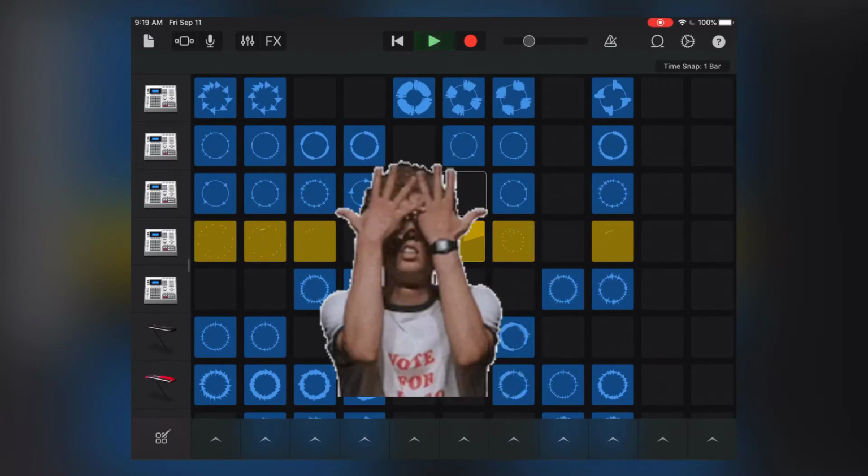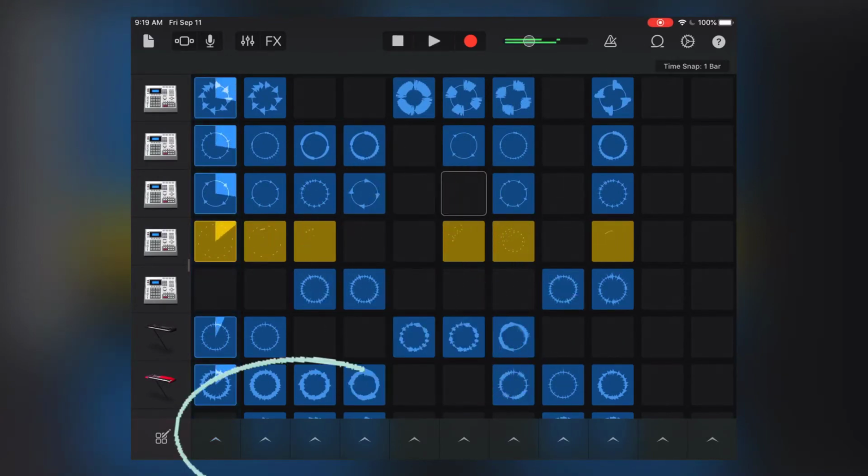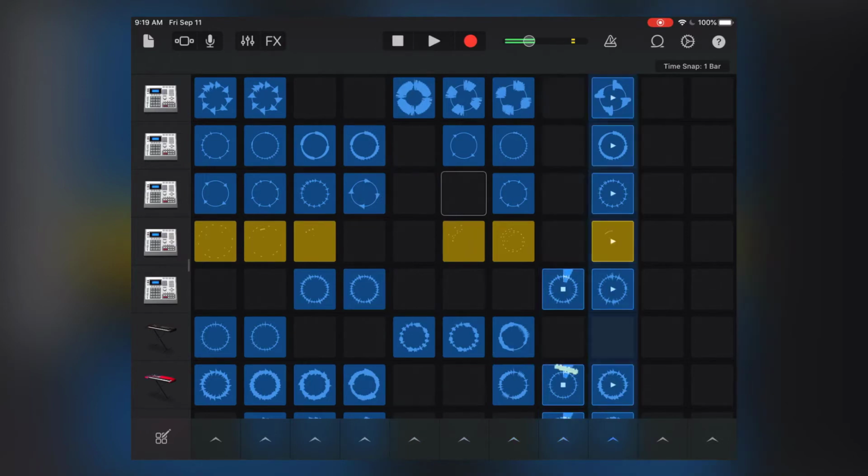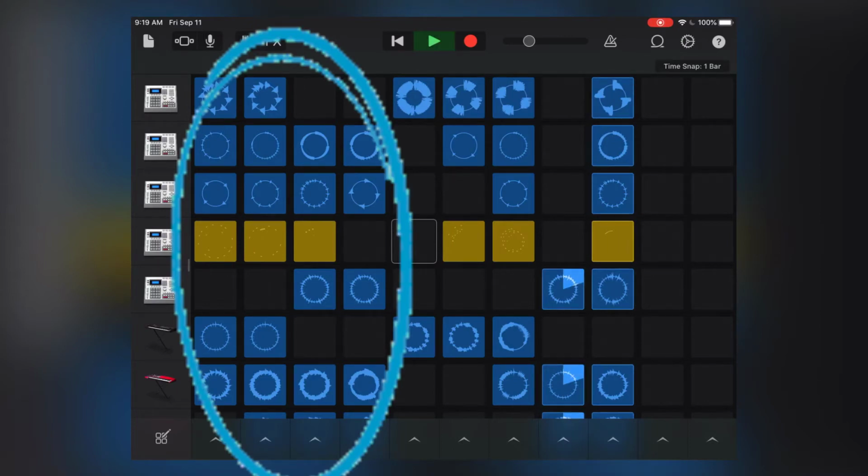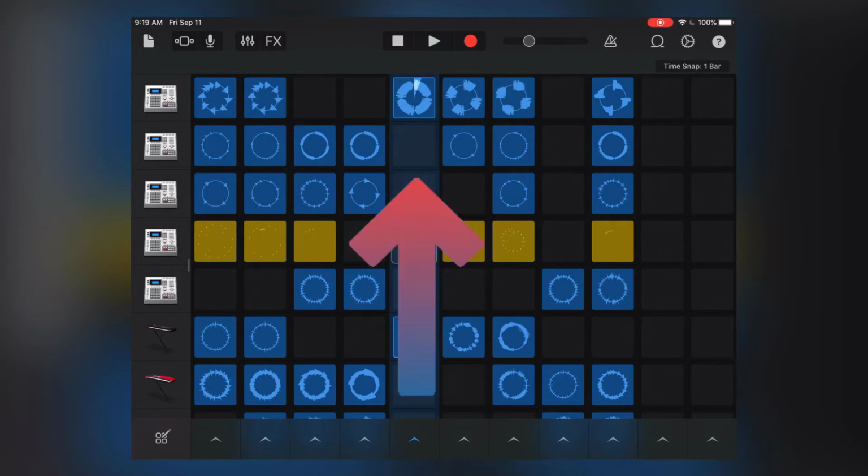Now, just like last week, I'm going to use the columns in the bottom, the arrows. And this is how we navigate the song, okay, by using these arrows at the bottom. Now I want to show you what they've done. In columns 1, 2, 3, and 4, they've created sort of an introduction. Then in column 5, they have the breakdown, all right?